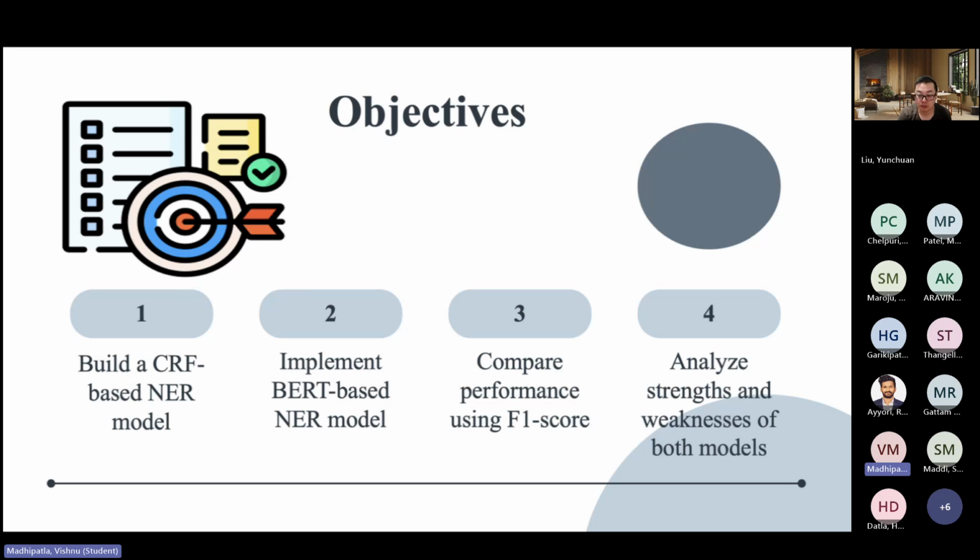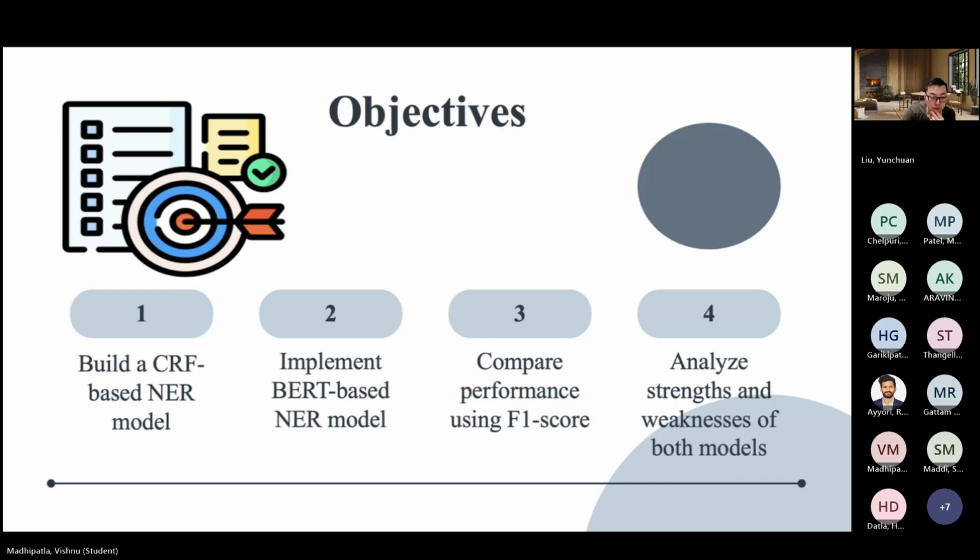First, to build a CRF based NER model using handcrafted features such as capitalization and word patterns. Second, to implement a BERT based NER model that uses contextual embeddings to understand the meaning of the words in a sentence.